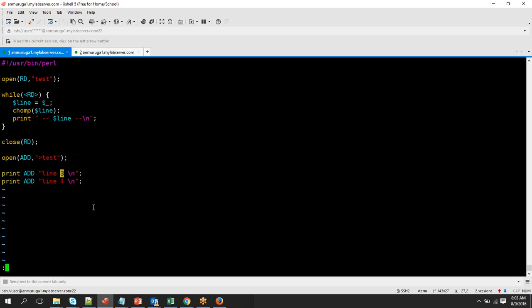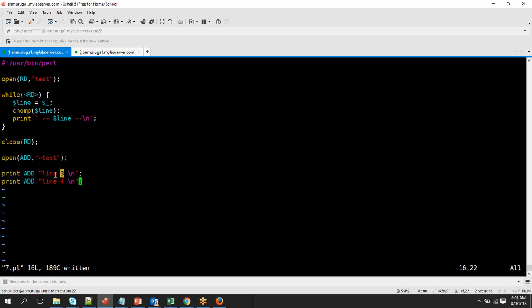Okay, so now see what it is going to do. I'm opening up a file handler called add for write mode for the file called test. And then here I am putting two lines into the file using this file handler called add.